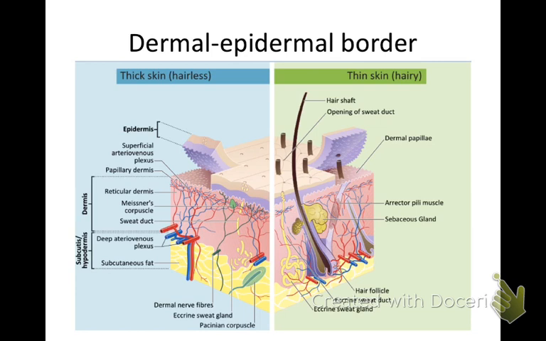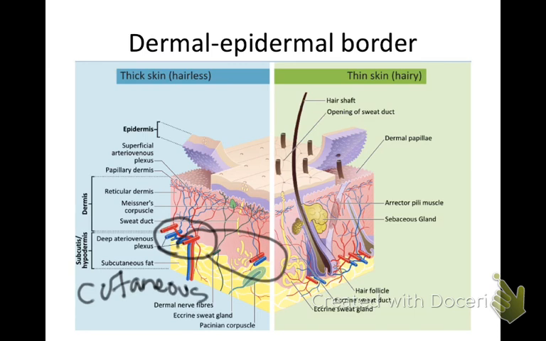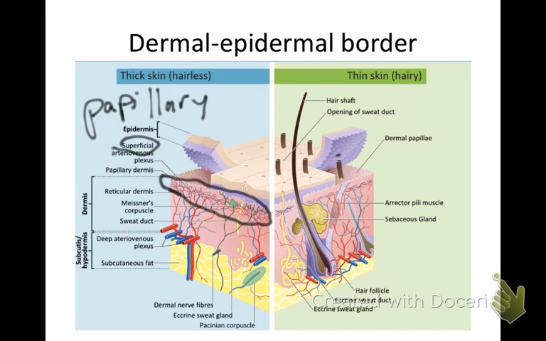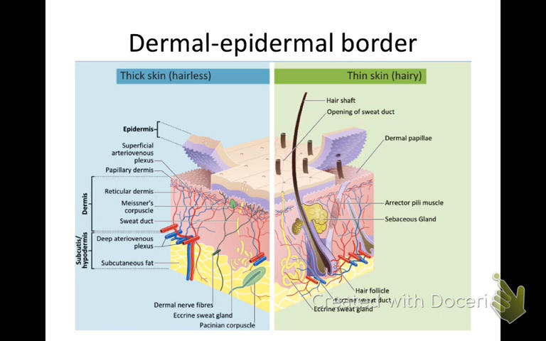Take a look at the diagram on the left. And here you can see in the deepest part of the skin, the blood vessels that arrive to supply the entire skin. Here it's called the deep arteriovenous plexus. I usually call it the cutaneous plexus, because that's the main supply to the skin. And then look at what happens as those blood vessels from that cutaneous plexus go up through the dermis, and they have this nice rich capillary network up here in the papillary region of the dermis, and what this book calls the superficial plexus, we call the papillary plexus. So you have a deep cutaneous plexus and you have a superficial papillary plexus. You've also got a variety of nerve endings. You've got hair follicles and the muscle to supply the hair, and you've got the glands. We'll come back and talk about each of those in turn.